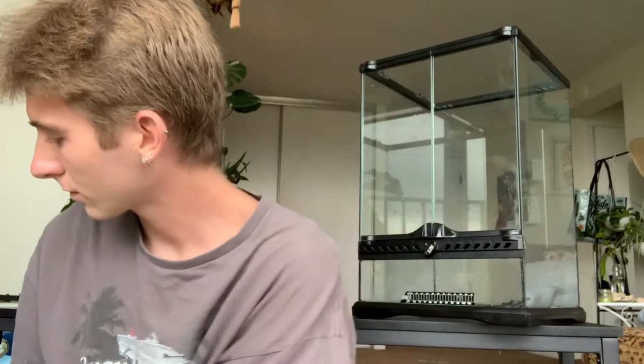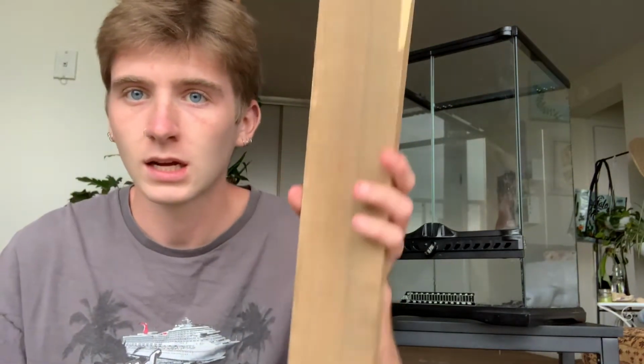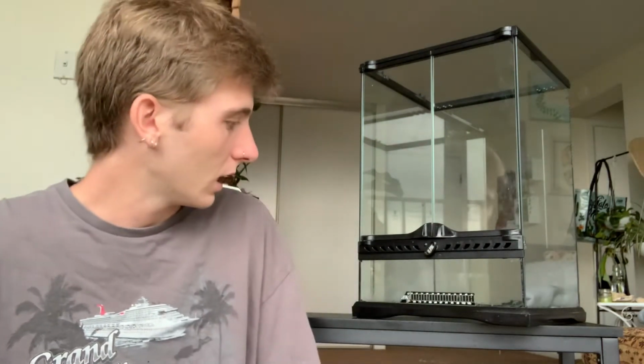So while that sits, let me tell you what the plan is. I'm really gonna try to have some plants climbing in here. But instead of on moss poles, I'm gonna try wood. So I got these little planks. I'm hoping they'll fit. I got them from my parents' garage, so they're all different lengths. So hopefully some fit. And then I'm gonna be doing just perlite on the bottom for moisture and humidity, and if I want to put propagations in there, I can just stick them in the perlite rather than having to make a little perlite pot.